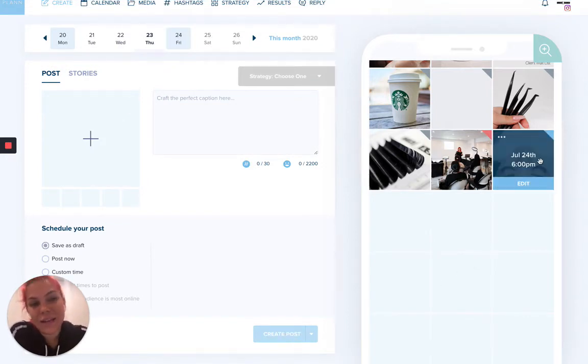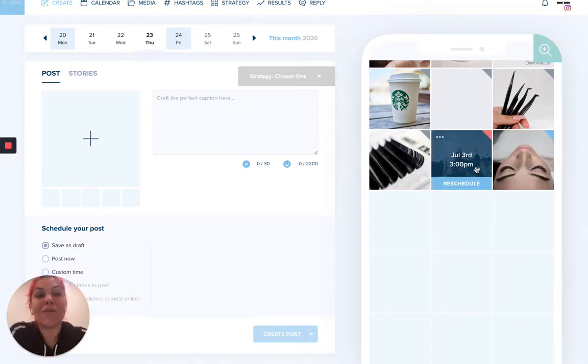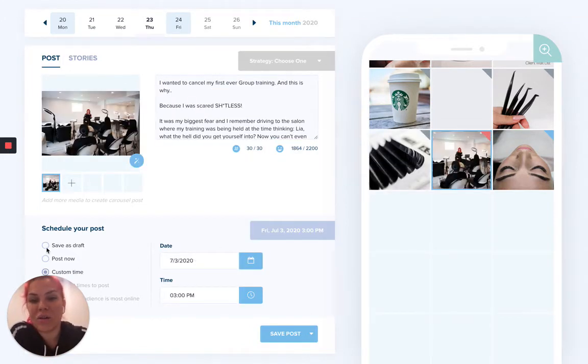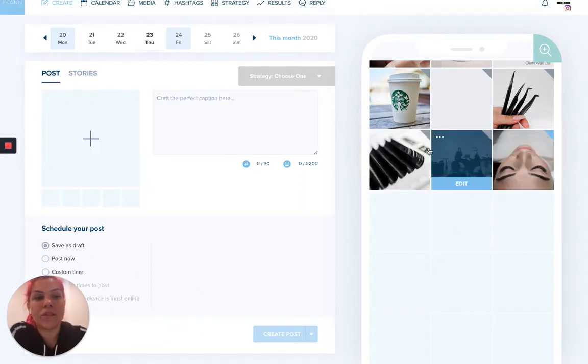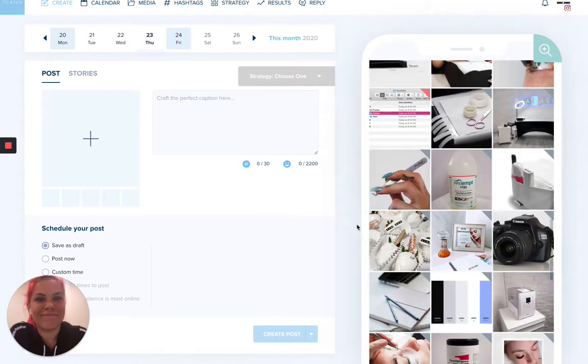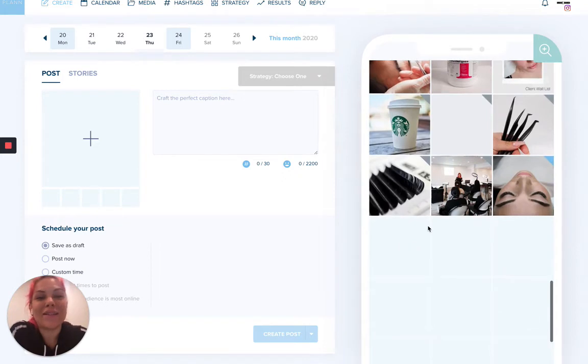So as you can see, there's now a little blue rectangle showing me when this post is supposed to be posted. Now this one that has red, it shows I was supposed to post it on July 3rd. Whoops. So I haven't. I'm sure I chose some other posts to post instead. In that case, you will just click on it, and you can also just save it as draft if you want. If you save it as draft, it will just delete that scheduled notification.